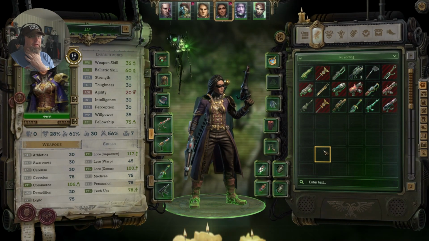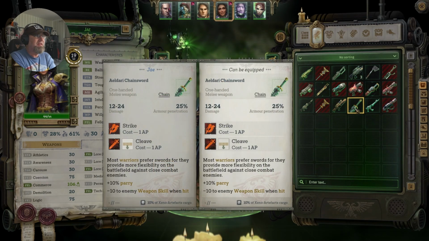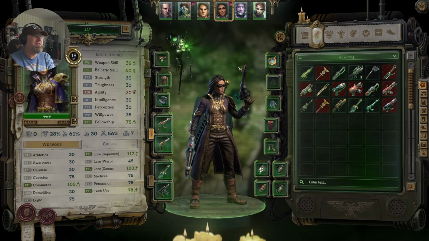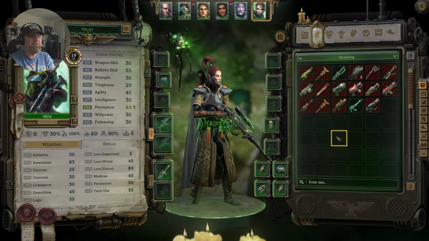Weapons. All right. You already have an Eldari chainsword, so you don't need another one. Would you like an Eldari chainsword, or what are you using? You don't have something right now. So yes, let's get you an Eldari chainsword as well.